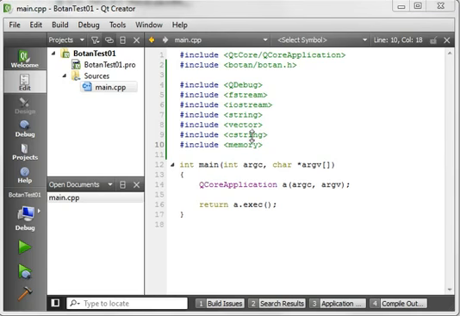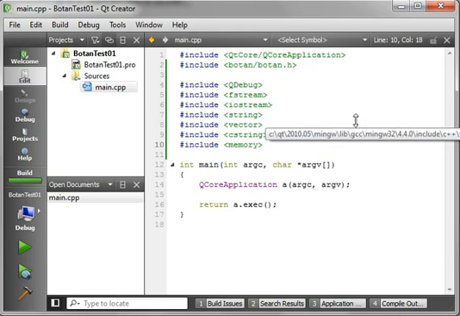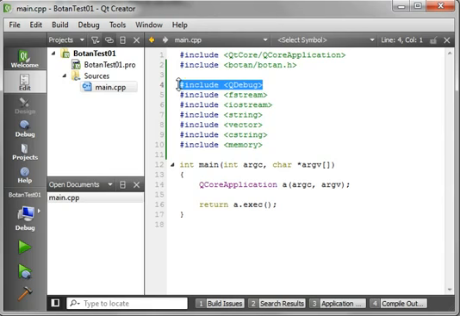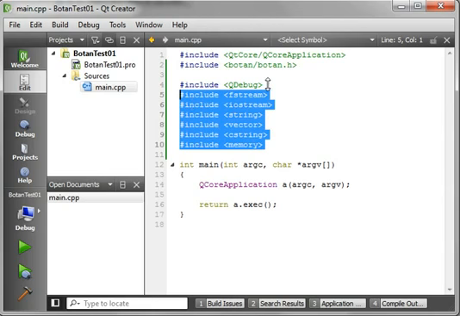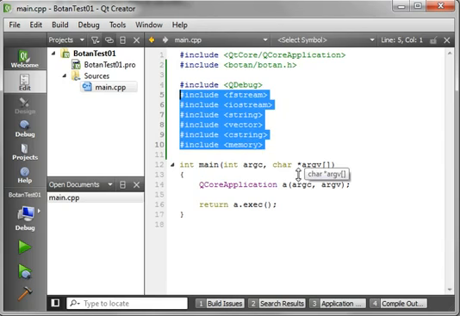Okay, now that you've added all these includes, it's probably a good idea to save it and build, just to make sure you get a successful build. And if you have any linker issues, you're going to have to resolve those before we continue. So, quick review. You're going to need to link to the Botan libraries and use botan.h. And then you're going to need to use the Qt QDebug, along with the standard library fstream, iostream, string, vector, cstring, and memory. Now, if you're wondering why we need all those, it's because Botan's written in C++ using the standard type library. It does not use Qt. Qt uses Botan, which is why you have the source code for it.